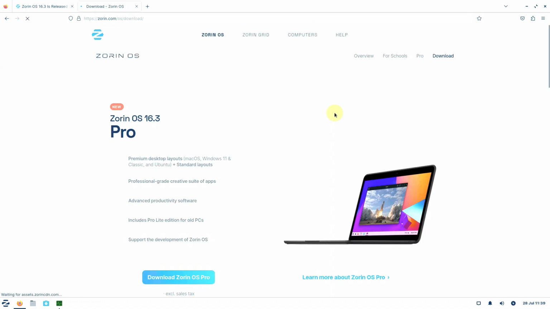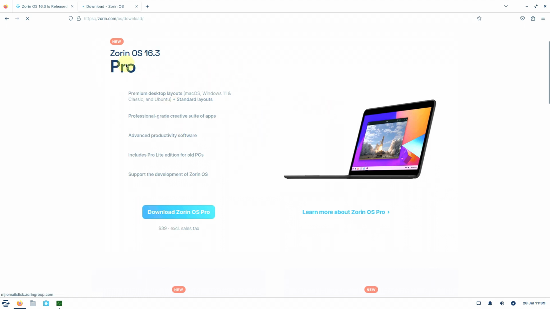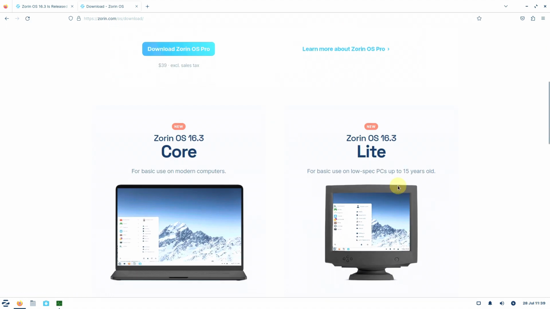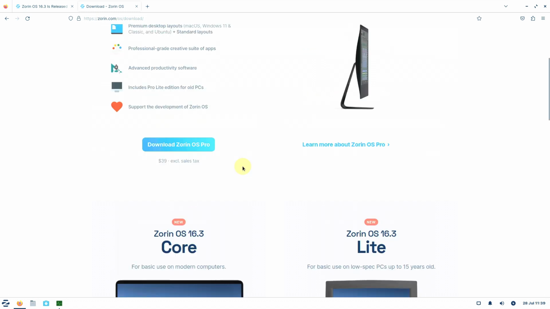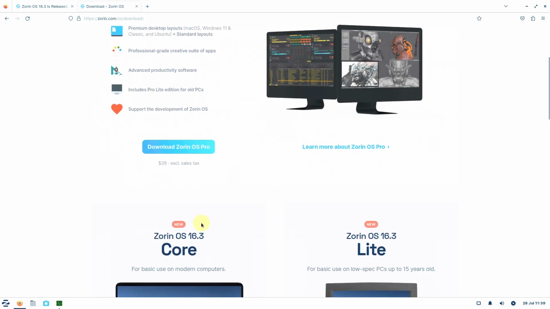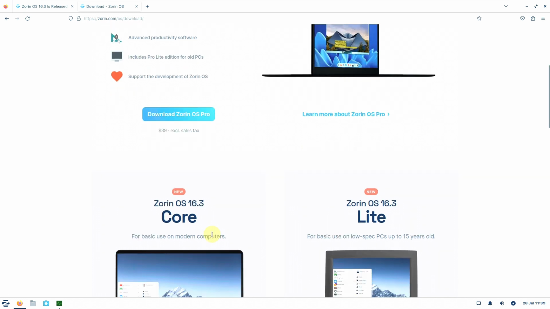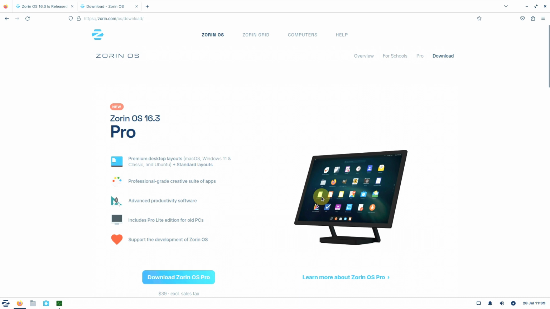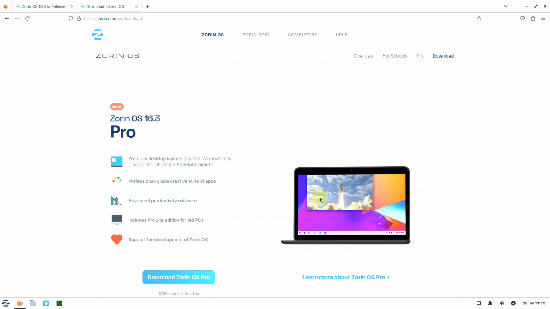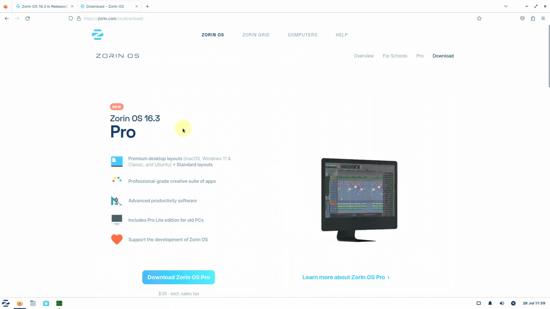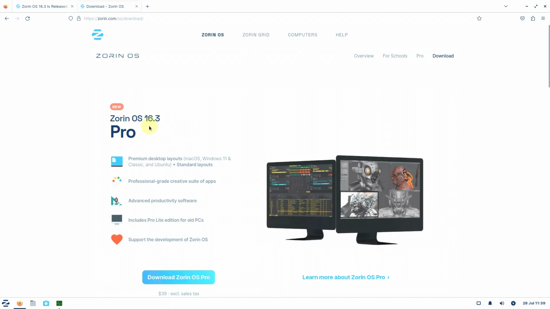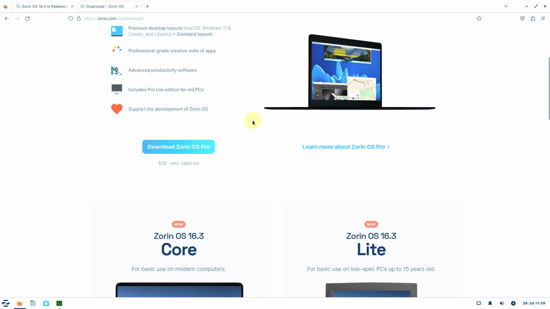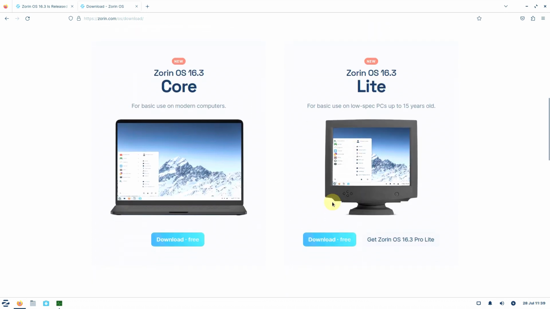So let's click on download Zorin OS. It's going to give you a lot of options like a Pro version, a Core version, and the Lite version. Right now I'm running a Lite version. I will be making a video of Core today only. So first I'm making the Lite version video, and after completing this video I'm going to make the Core version. If you want the Education version, I will be making that in tomorrow's video. And for the Pro version, I'm not going to buy it, so that's the reason I'm not going to make it. Sorry for that. So for this video, I downloaded Zorin OS 16.3 Lite.